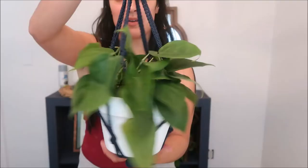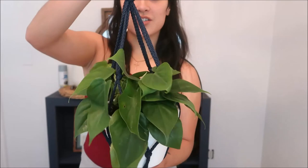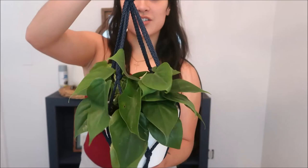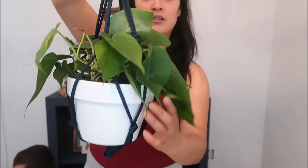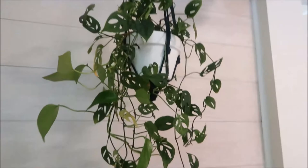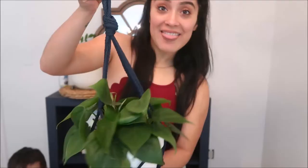I really like it, I just need to adjust the sides — it's hard with one person. You guys should totally make this; I'm really glad I came across that video, it's not hard at all. You just need to kind of adjust where the strings hug the planter. Send me a picture on Instagram or Snapchat or anywhere — I would love to see your macrames! Thank you guys for watching my video, I hope you enjoy this tutorial and try this out. Have a good day guys, I love you all, talk to you soon, bye!